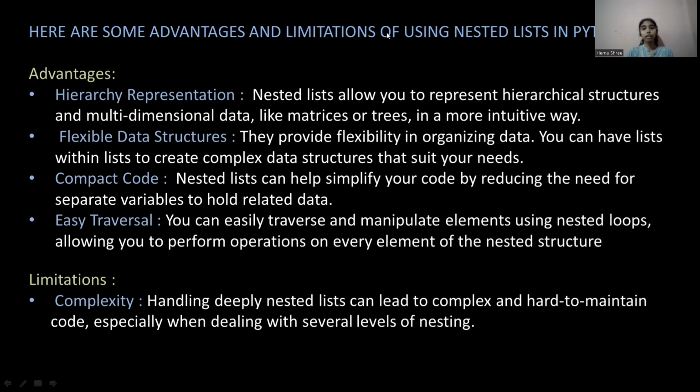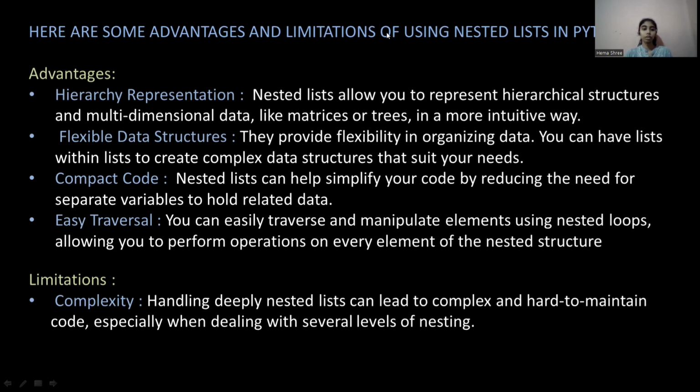Flexible data structures. They provide flexibility in organizing data. You can have lists within lists to create complex data structures that suit your needs. Compact code. Nested lists can help simplify your code by reducing the need for separate variables to hold related data. Easy traversal. You can easily traverse and manipulate elements using nested loops, allowing you to perform operations on every element of the nested structure.